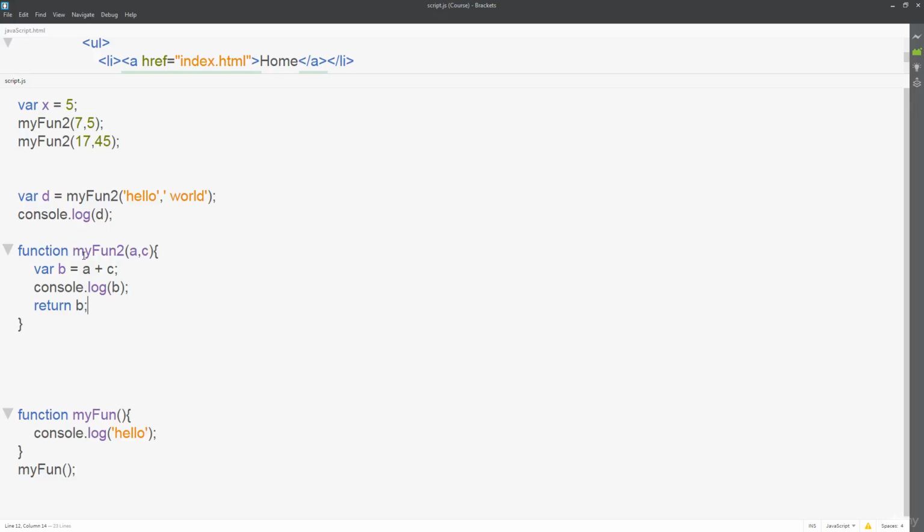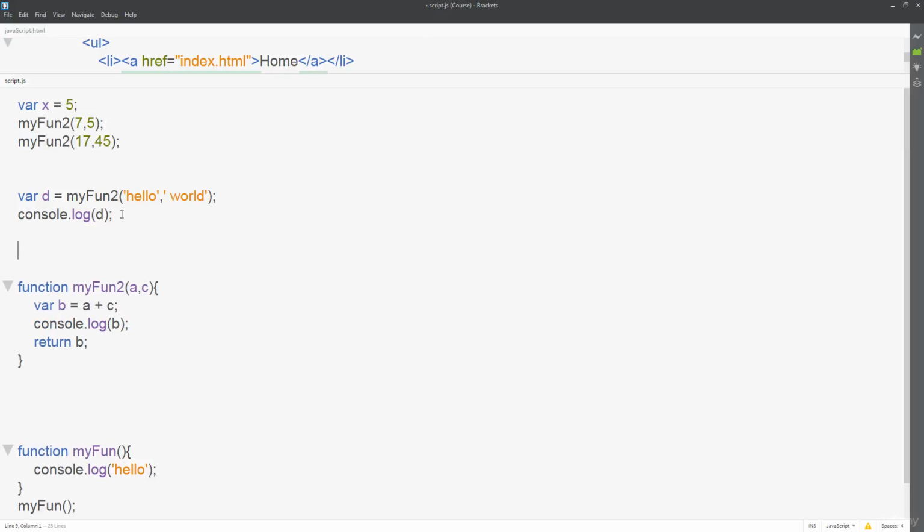So we see here that we're within the function, so when we call over the function, we've got a console log of d, because now d is holding the value that's being returned from the function. But the value that we're setting in here, we're setting a brand new variable called b, and we're making a calculation in there, and we're using this variable locally within this function. So what do you think happens if instead of console log d, I console log b? Now notice that I'm not setting that value of b anywhere, but I am accessing it over here.